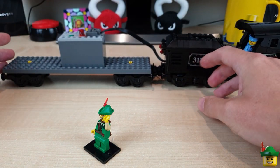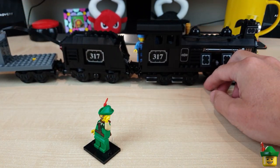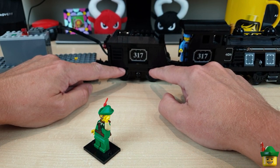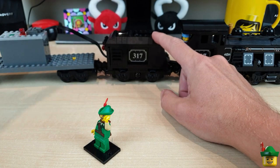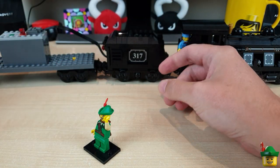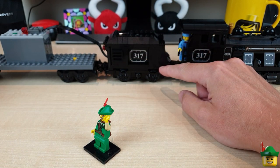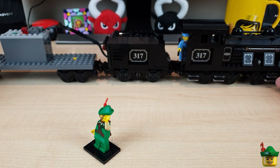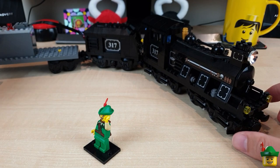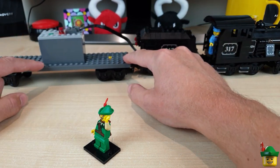So what we're really coming to today is this whole section here. Now, for those of you who've watched before, we've actually got the motor powering this train in the coal tender. And we've also got the IR receiver, because I use IR remote control for all of my trains. It just helps to use one system throughout. So that's absolutely full chock-a-block of wires. And then we've only got two lights going in here, one for the flames and one for the headlight on the front, which I'll turn off now. And then obviously we need a battery box to power everything.